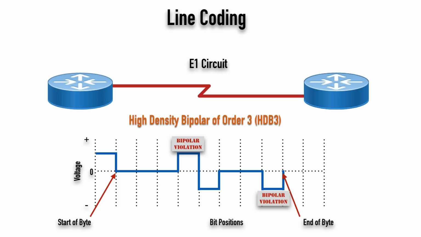So HDB3 is not just targeting bytes containing all zeros, it's targeting times when we have 4 consecutive zeros. The first time, it just waits through 3 bit positions and creates a bipolar violation, but the next time, if it happens again, we want to make sure that next bipolar violation happens at the opposite polarity, and in order to make that happen, we might need to send a voltage of the opposite polarity of the bipolar violation. That's what we did here in bit position 5, so that our violation can be of the opposite polarity.